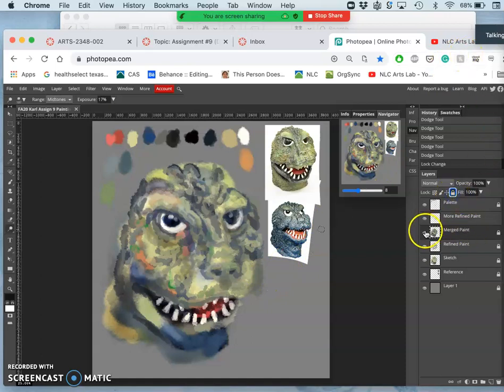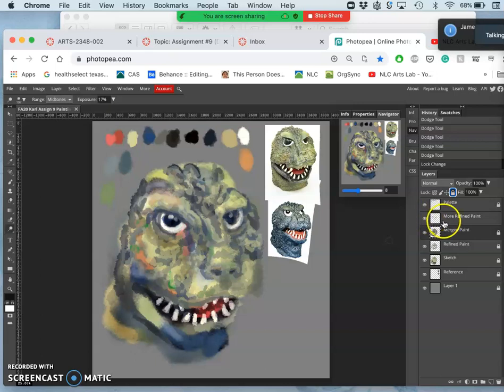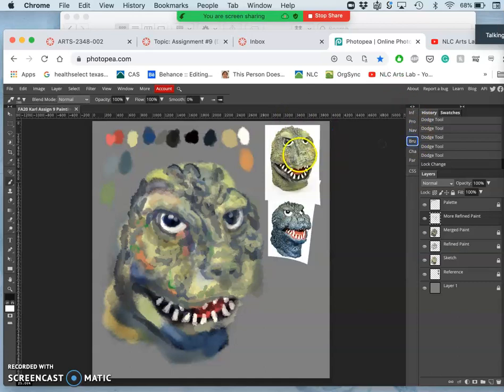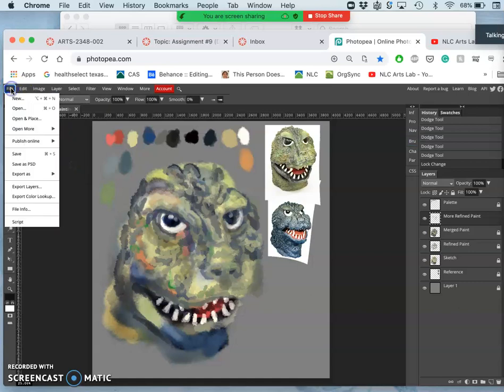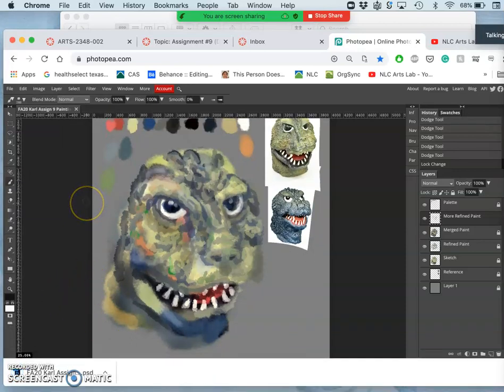Okay, now I'm gonna lock that. That's that merge paint layer. Big difference from what I started with today. And now continue with my refined painting on top. So I'll be staying with the brush tool for a while. Having all these different brush settings, you just want it to be something you're comfortable with and you can use predictably. It's also good to hit Command S every once in a while to save your work in case your computer is going to really slow down. And output it as a PSD every once in a while.